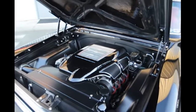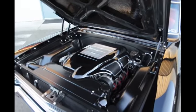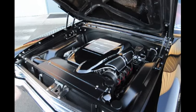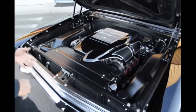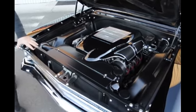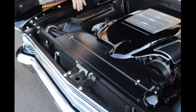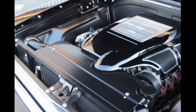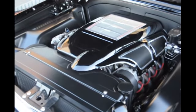With the little Nova, the hardest part of this project was taking the intercooler, the oil tank for the dry sump, and the condenser for the AC, and fitting everything in. Literally, we had to modify the grill and push everything in as tight as we could to fit all of those components in here. All of the wiring and all of the AC lines are hidden up inside each inner fender, completely out of the way, so you don't see any wires or associated components.